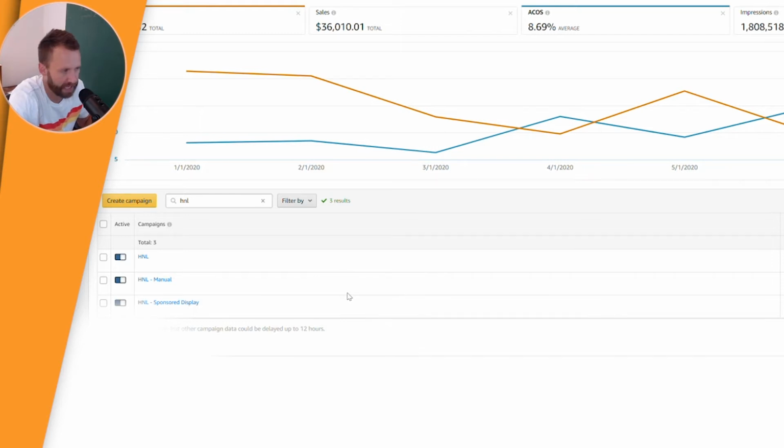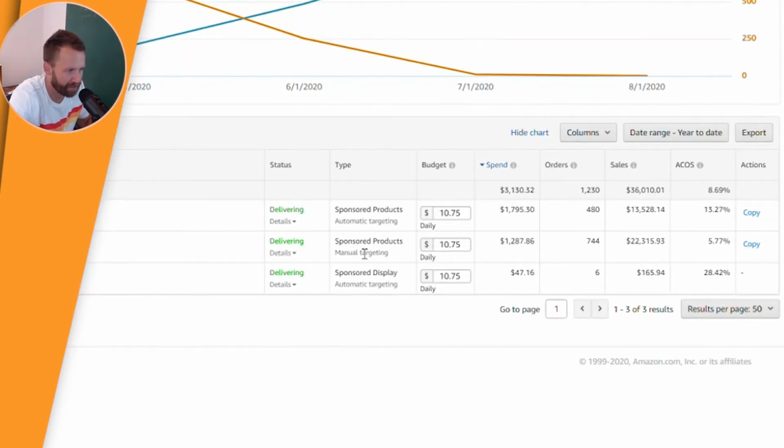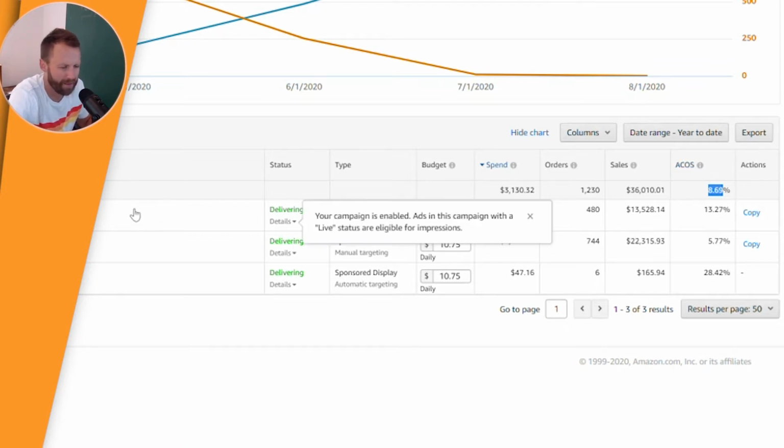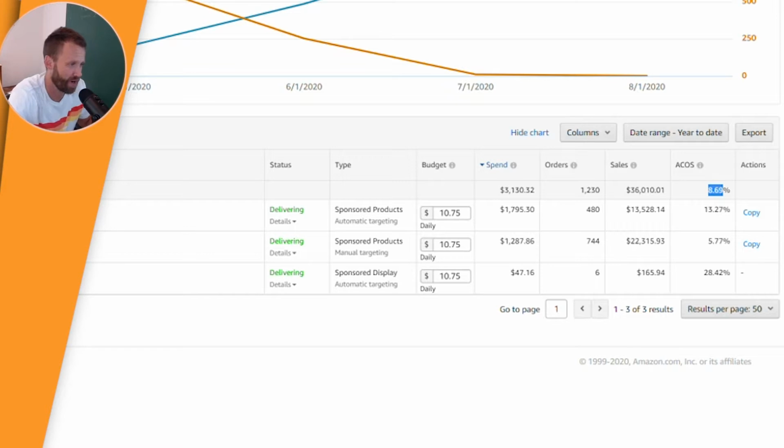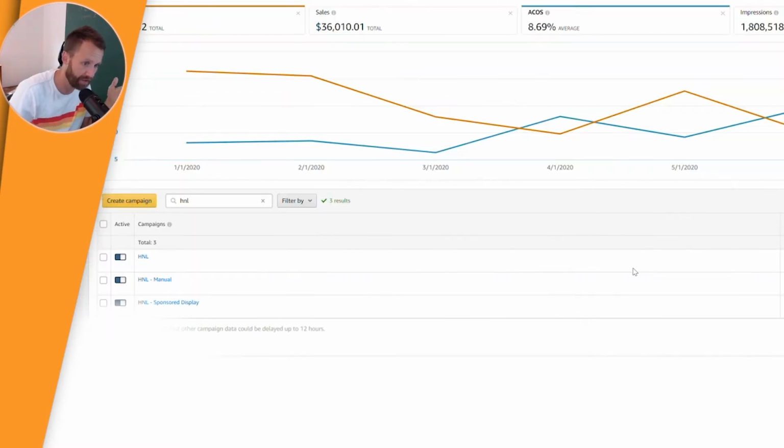You have the automatic targeting and manual targeting, and I was using someone else's software to feed into the manual the top performing automatic keywords. There's nothing wrong with that. It's good, and you can see here it's good ACOS, but it doesn't really tell me what's going on. It doesn't tell me where I'm spending my money, whether I'm successful against competitors or not. It's hard for me to shift focus and decide, hey, I want to tackle this segment.